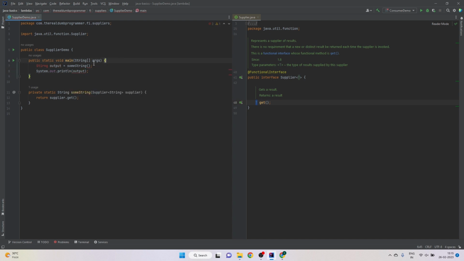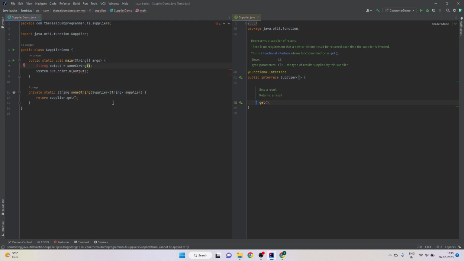Now the missing thing is, how do we pass a supplier? We know that supplier is a functional interface, so we can pass a lambda expression that will satisfy the supplier, and it must be of type String. It means whatever expression we provide, it must return a result of type String. So that's what we are going to do.